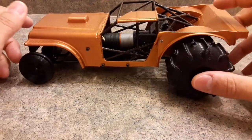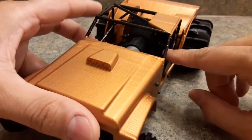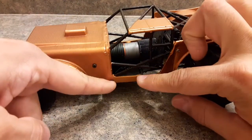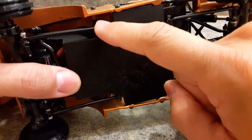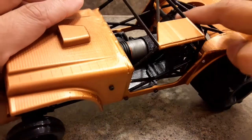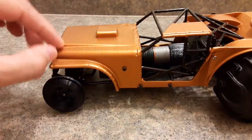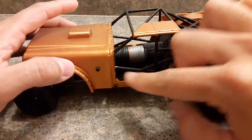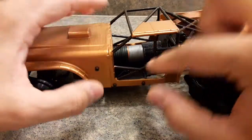I do have a race chair in there — you can see it right there. There are four mounting points on each side: these two are what you'd normally think of as the skid plate mounting spots, and then there are two more — one in the front and one in the back right there — to support the body. Nothing all the way at the front, nothing all the way at the back; it's just supported at these four spots.